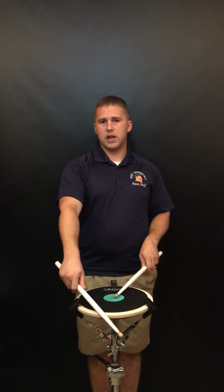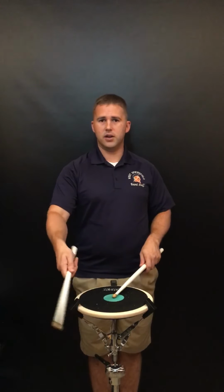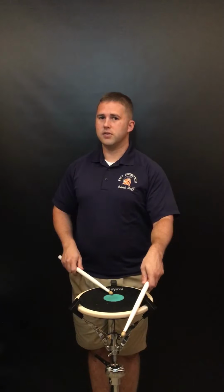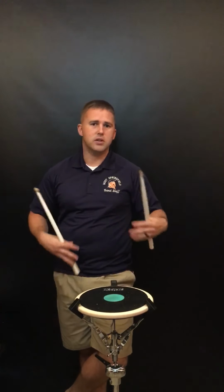Right? And then when you do stuff like that, you want to make sure and also reverse it. So if you do it with your right hand on another surface, eventually, once you kind of figure it all out, you'll put the left hand on the other surface and try and figure it out that way. Of course, with the metronome and moving your feet and all that kind of stuff worked in there eventually.